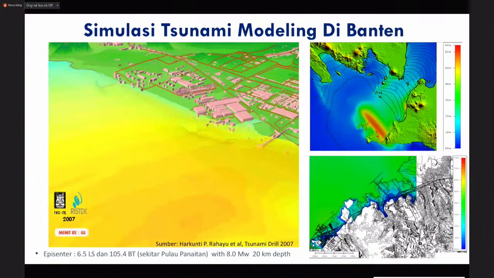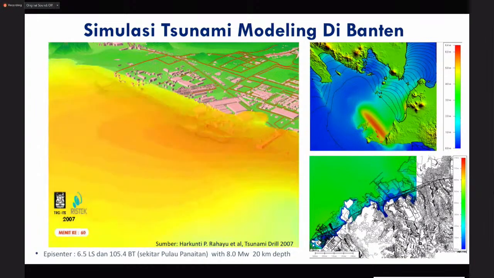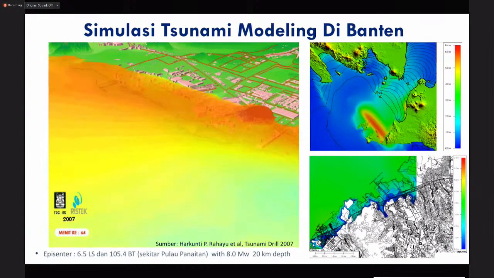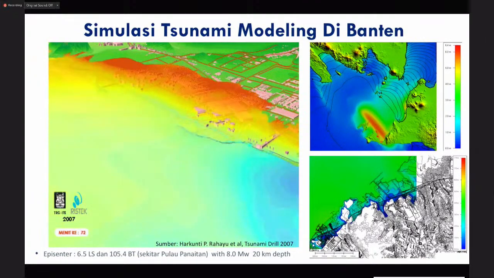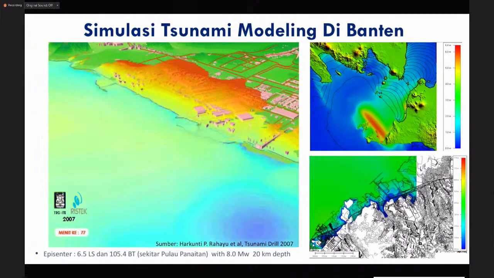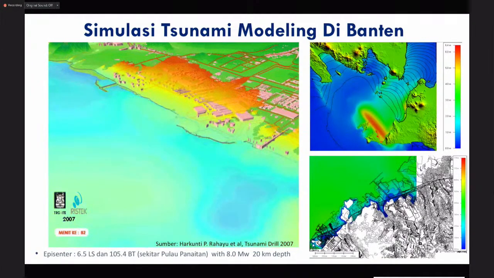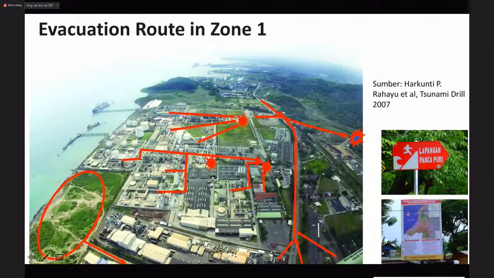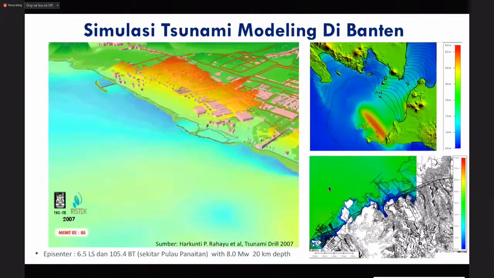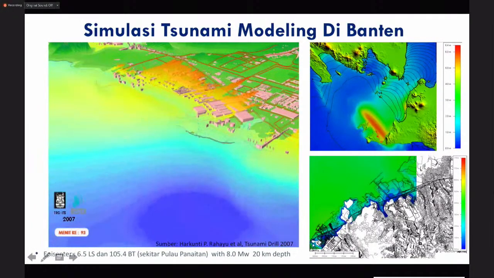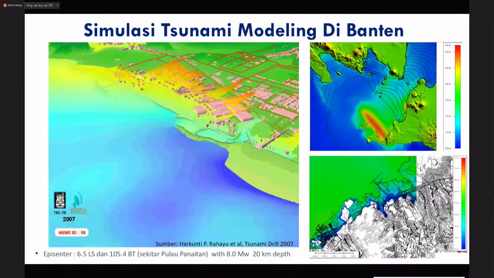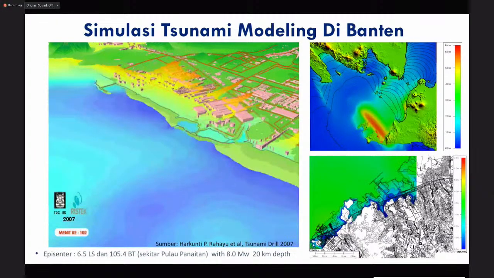We modeled the location of the earthquake which generates a tsunami just near what we call the megathrust of Sunda Strait. And then this inundated all the region of the industrial area. And then we also tried to map how to make the evacuation mapping. So people will understand, before making the tsunami map, you have to see how bad the inundation is to that area, and how bad the impact of the industrial hazard is to that area.